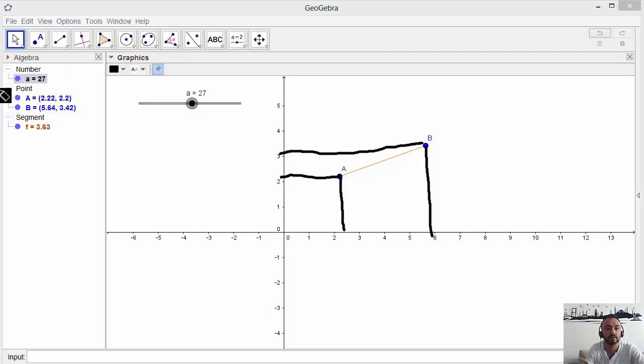As you remember, here is the x component of the point A, and it is written in GeoGebra like this, and here is the x component of B, and here the y component of A, and here is the y component of B.